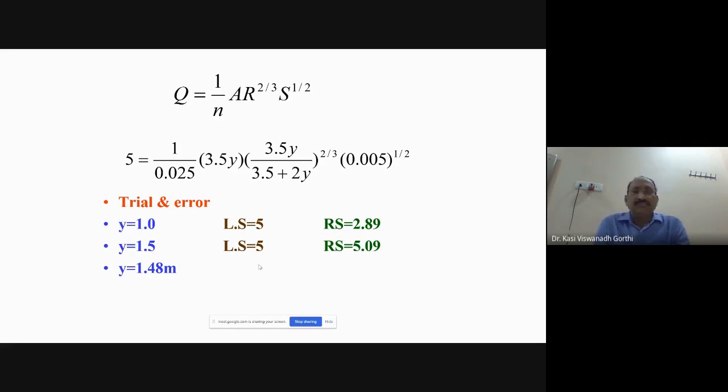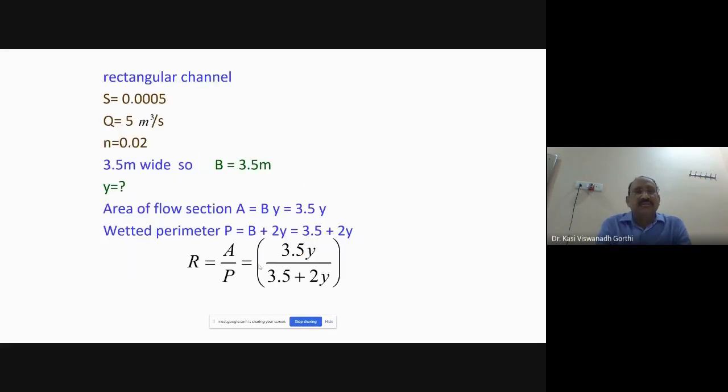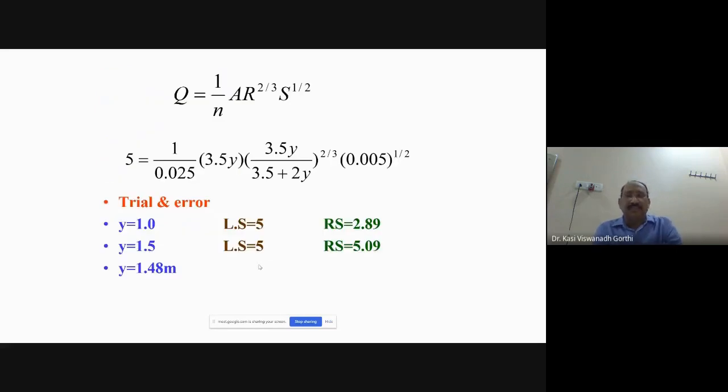So what is not there in this equation? Small correction, first point. S in this problem is given to be 0.0005. So substitute the same thing. Small mistake here, 0.0005. Then what is to be found from this equation? This is also one equation. How many variables are there? Only one variable, Y.